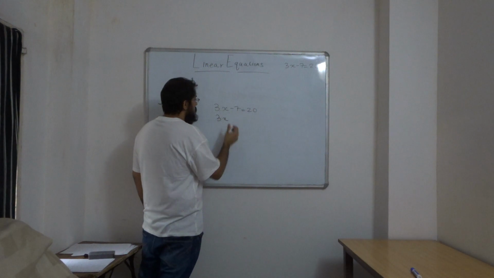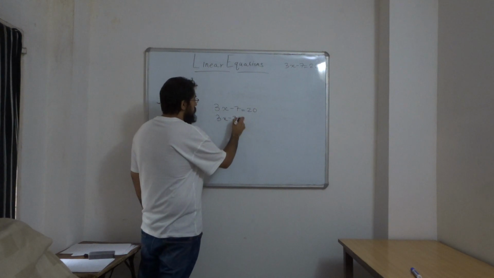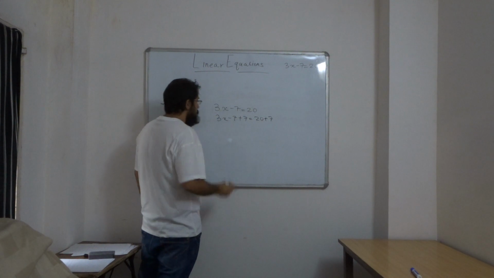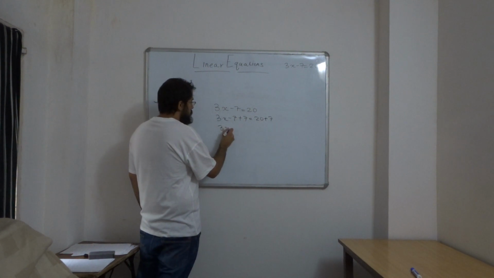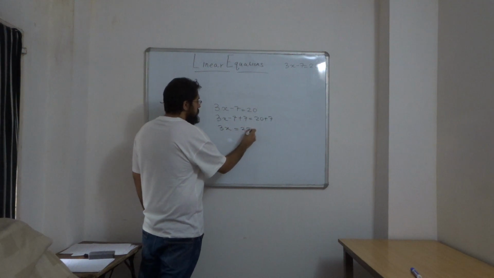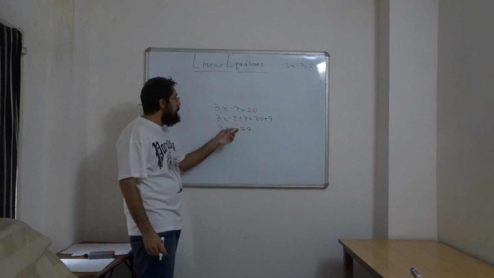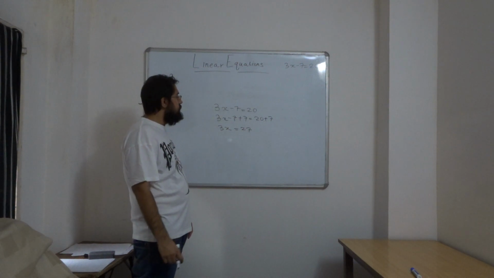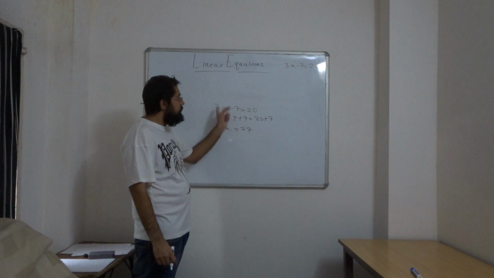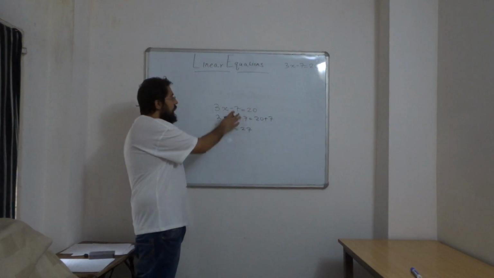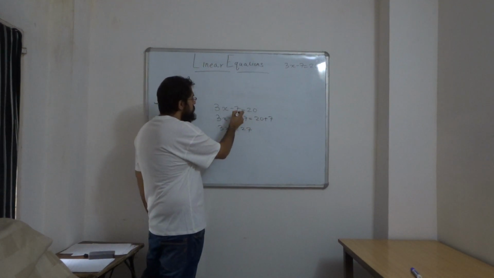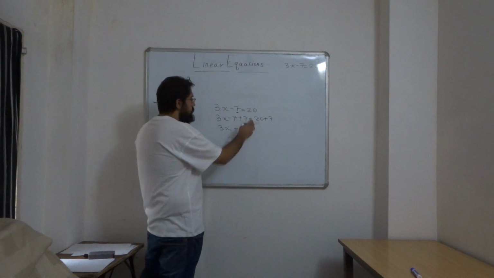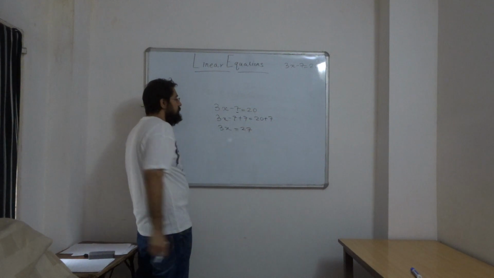Okay, so like I said, minus 7, plus 7, 20 plus 7, so you have 3x gives you 27. So like I said, because you have a negative, the sign on the other side inverses, so you have to carry the opposite sign to the other side, and you transpose or you substitute the same number or variable. Okay, so then this becomes 3x equals 27.